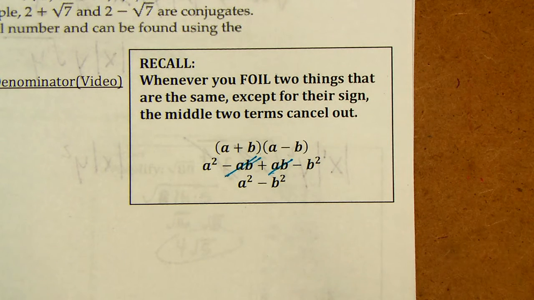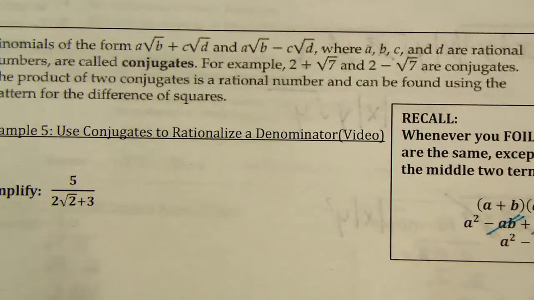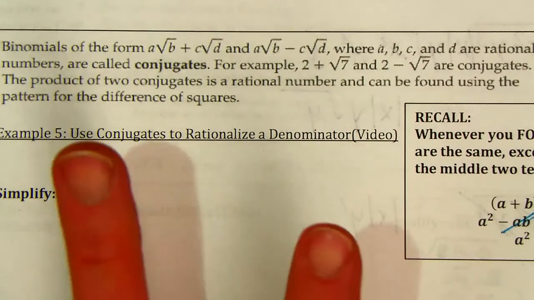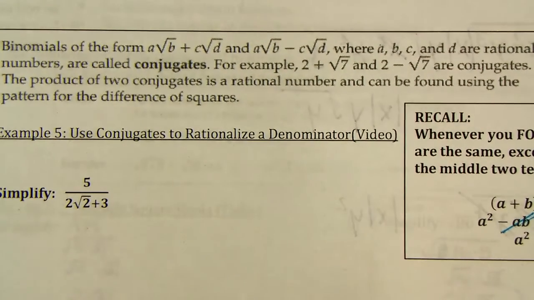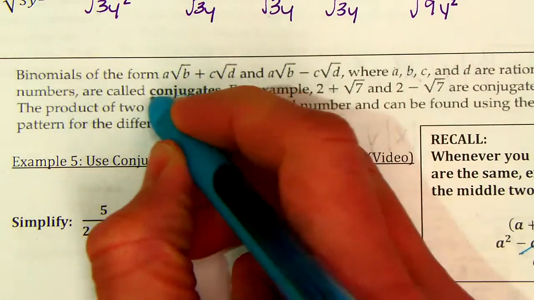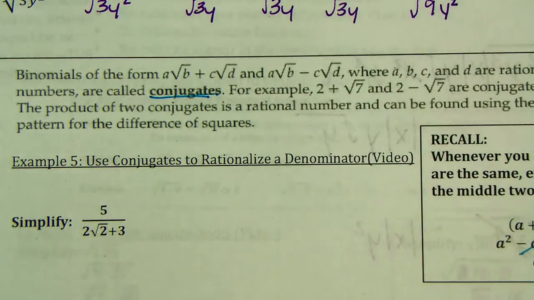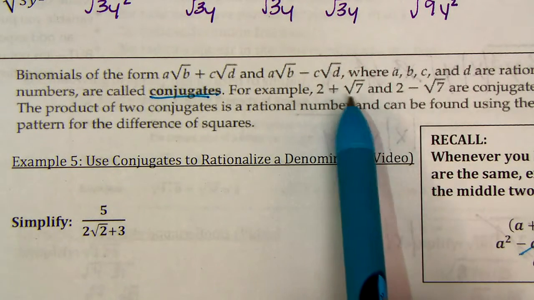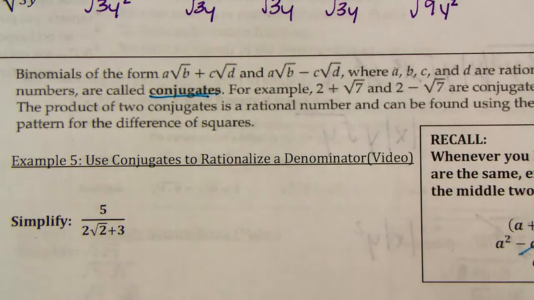When we use that, it's a binomial, two terms. We are going to use conjugates. I may or may not have used this term before. I think I did in one of my classes, but not the other. So again, it's the exact same binomial, with the difference being only the middle sign. So if your first number were negative, then in the conjugate it still has to be negative. The only sign that changes is the second one, the middle one.